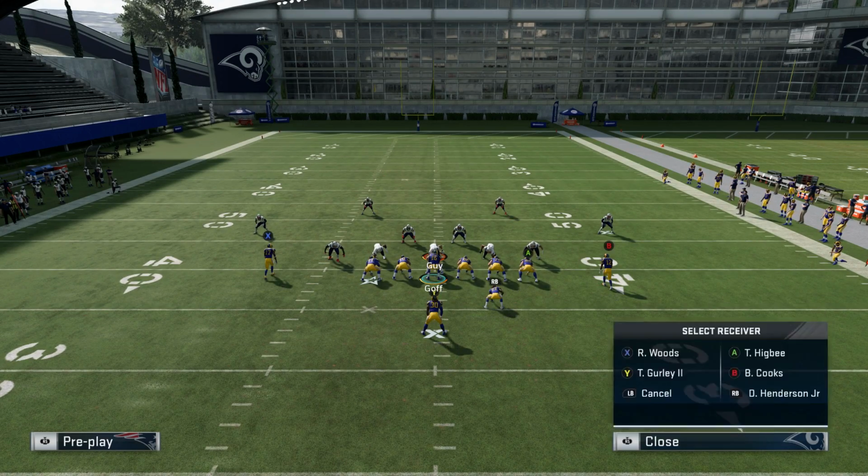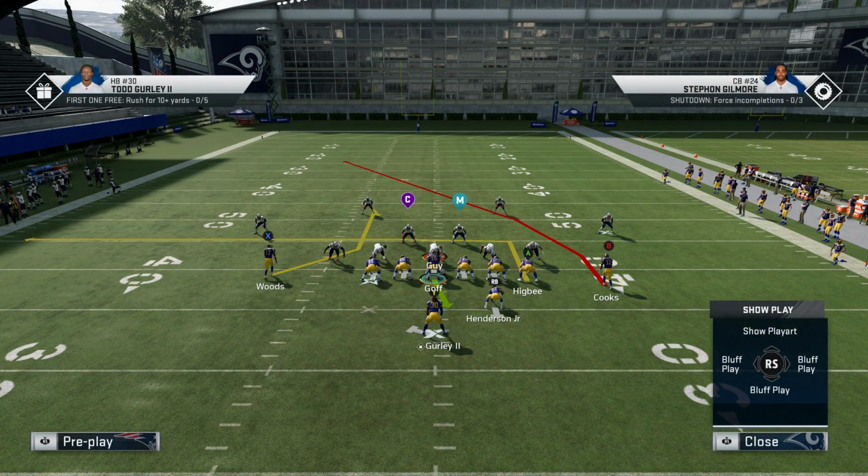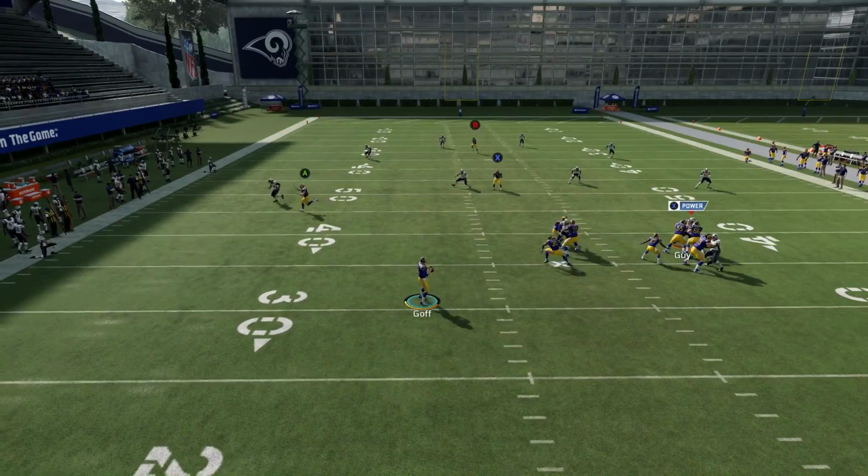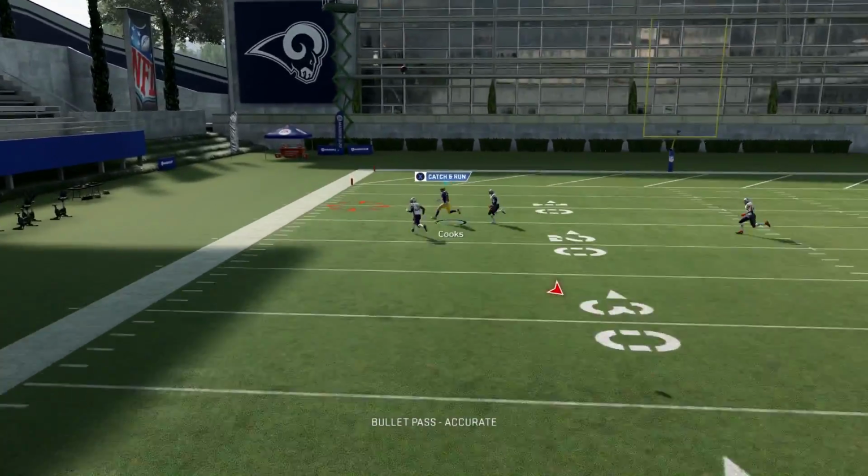We're trying to go deep here, and you're going to put the tight end on an in route just to have a check down, just in case the line block sheds or the user gets back there or something like that. You definitely want to have a check down on the play. So once your receiver gets about right here, you just want to pass lead this to the sideline.